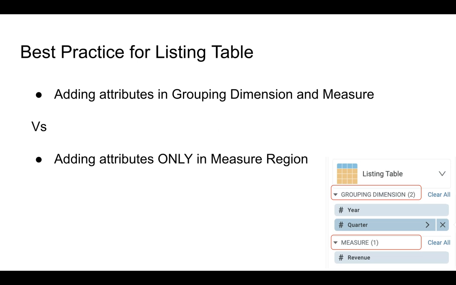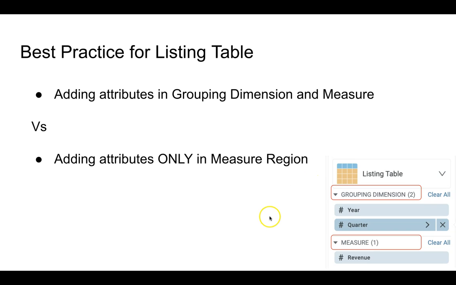Hi, in this video we are going to cover best practice for using listing table in Incorta Dashboard. In Incorta Dashboard, you can see detailed transactions in listing table. The whole idea is to slice and dice data and then look at all the transactions in the detailed table that you can add along with other insights in the Incorta Dashboard.